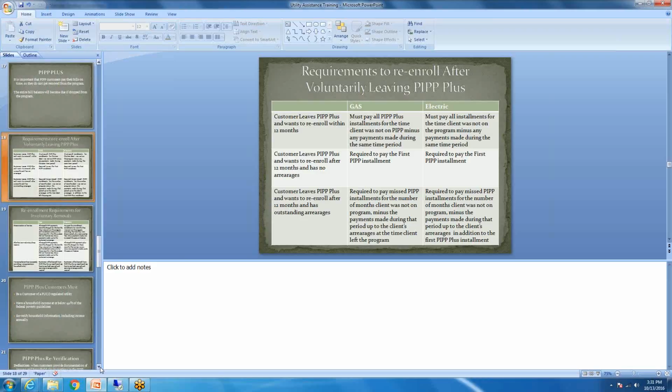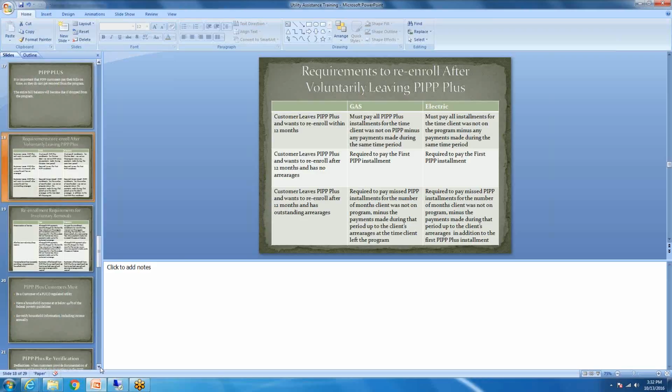A lot of this information may not even necessarily need to be referred. This is really to help you have a better understanding, to help your caller. But yes, you can refer them to the Community Action Agency or to PUCO. The Public Utilities Commission will be able to answer questions and go into detail with them as well.